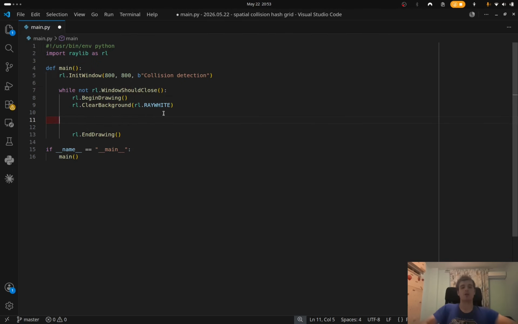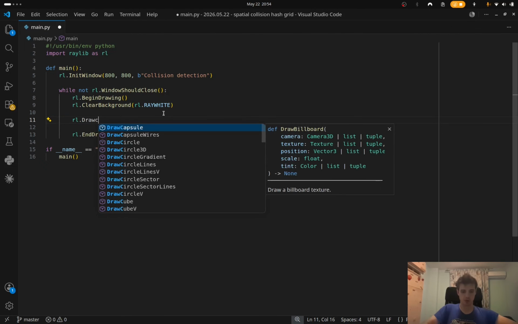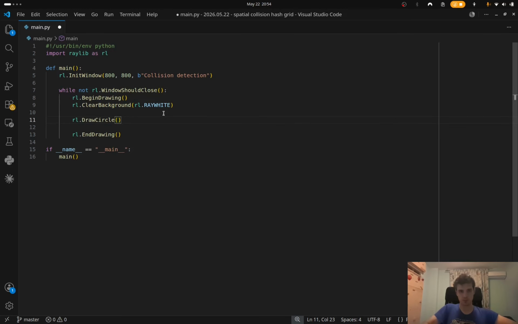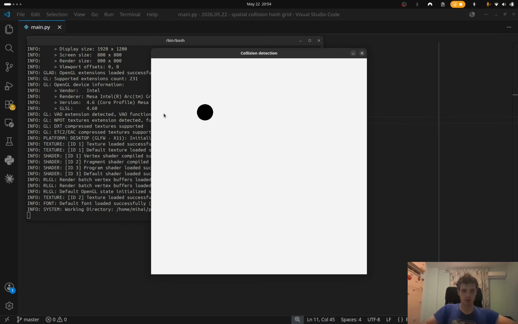All right, so now let's start drawing some objects. In order to draw a rectangle, a basic rectangle, or a circle, let's start with a circle because we're going to use circles here. You can do draw circle and do X and Y, so that's the coordinates. So we're going to 100, 100. Use the radius, let's say 30, and then you put a color, so let's say black, and you get a circle.